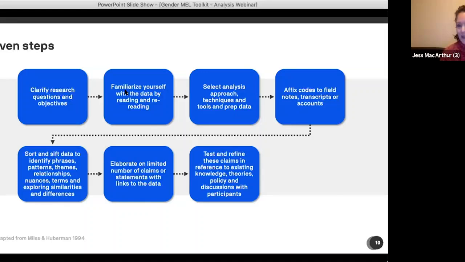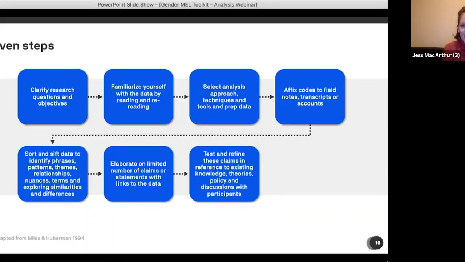The next thing is to familiarize yourself with the data, which again sounds kind of simple. Of course I'd read my data. Well, it's sometimes long, and sometimes Netflix is calling, and there's other things to do. So it really is important to read through it all, and to read through it all before you do anything else. So reading through it, just like you'd sit down and read a book, or you would read a report for work, to actually go through and read all of the data yourself. And after that, I like to take a little notepad or a dictation software and just give myself a bit of a reflection of what did I find, what did I learn. And that process of having a bit of reflection is also very valuable for you as a researcher.